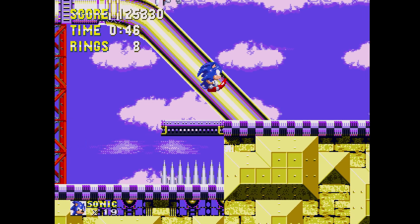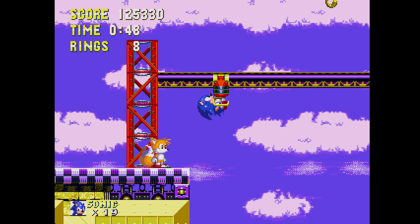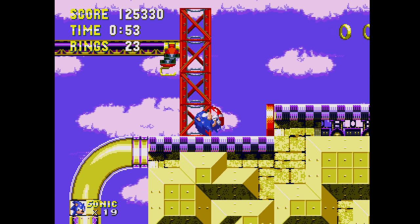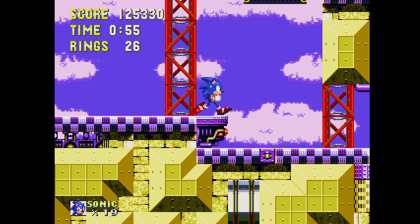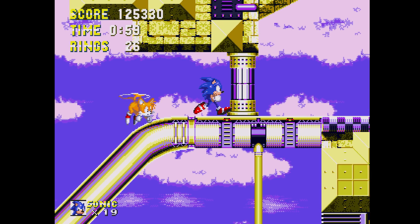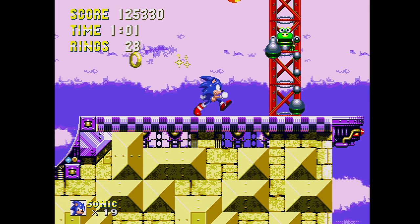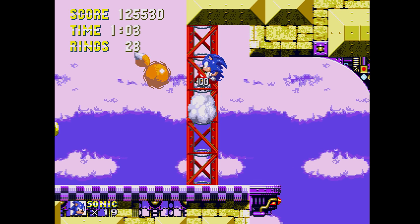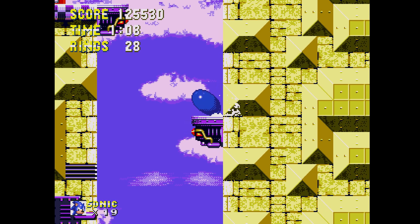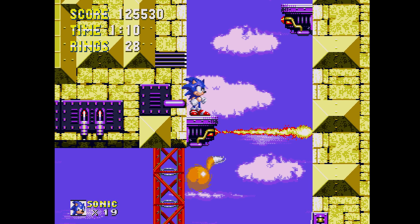Actually, I think after we're done with this zone, Mushroom Hill is next. Or actually, Mushroom Hill is gonna have a different name. I think it's gonna go by its prototype name. But at that point we're not gonna be able to go Super at all. Then we have to work on getting Super Emeralds to go Hyper. Yeah.